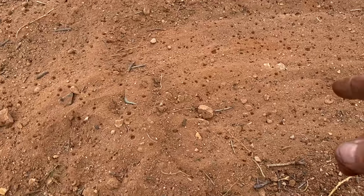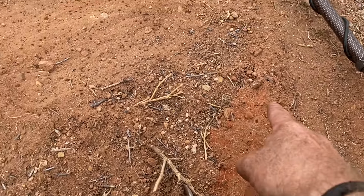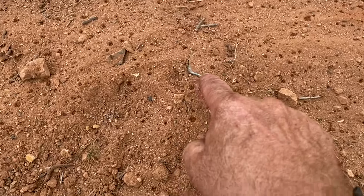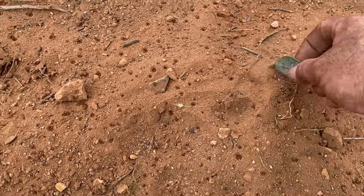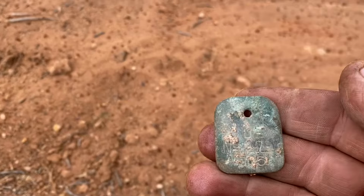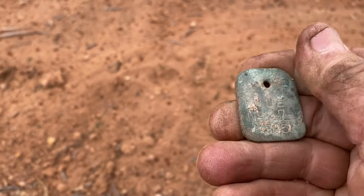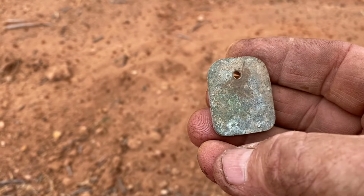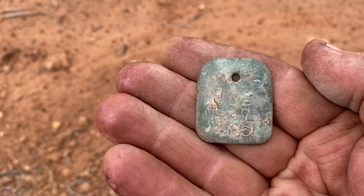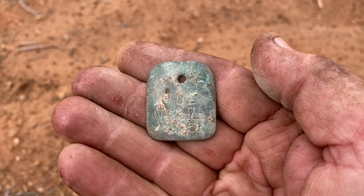Okay, next target out. Actually, that's where I found that 1909 dog license, right there, and I've got another beautiful tone right here, and this has popped out, and it's another dog license. Okay, looks like a Kew, and judging by the shape, I'd say it's 1905. It is a stamp tag, so there'll be nothing on the back. It's missing its ring. But let me give it a bit of a clean before I get too wet in this rain, and I'll be back shortly.